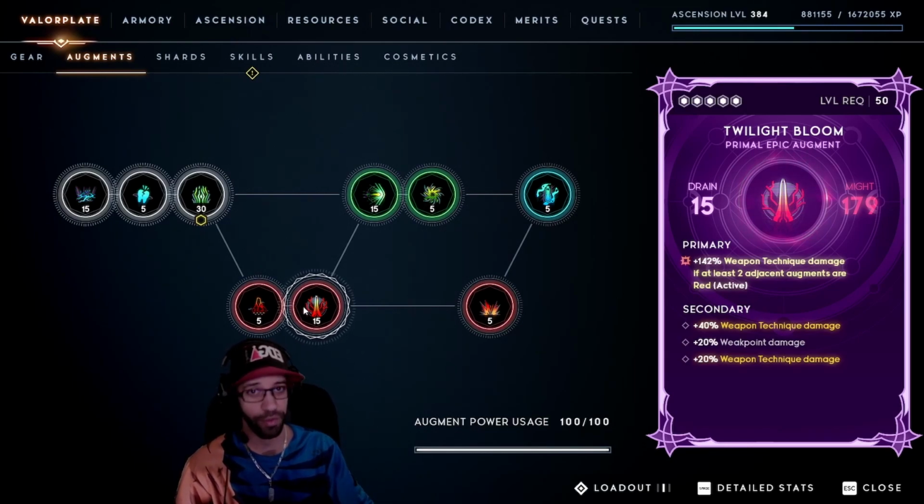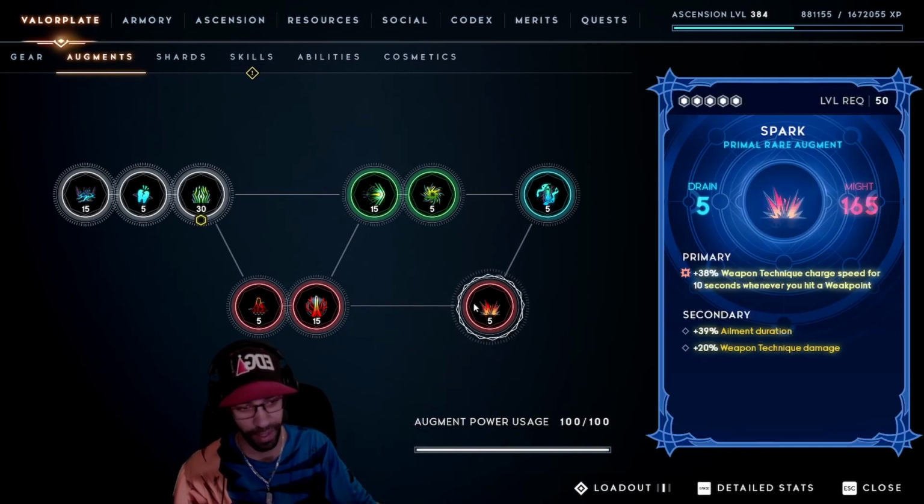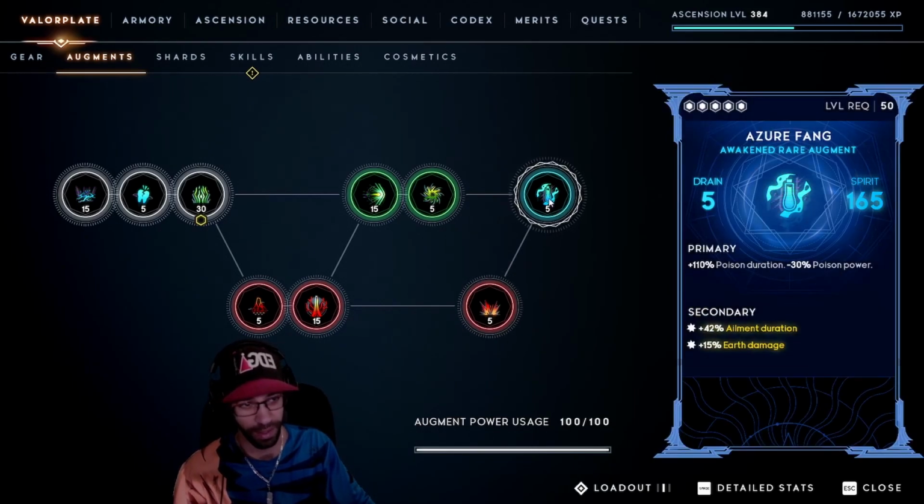Because weak point, I don't know if you know it, but for any consume build, weak point critical hit damage is useless. So don't try to get those stats on your build, it's going to be wasted. It will not affect your stacks of ailment. Weapon technique charge speed when I hit a weak point is kind of useful, not for the damage, but for the charge speed. And I do like to go for weak points, even though it's not for more damage. Element duration, weapon technique damage. This is another cursed one that drops in Lightbringer.